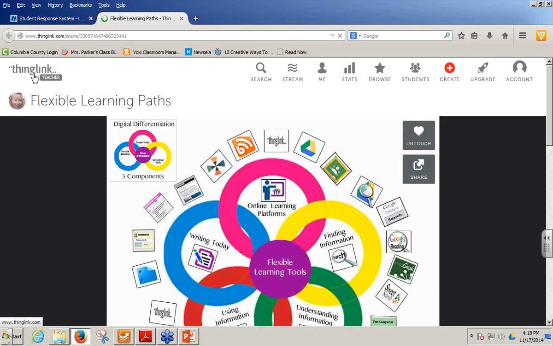If you can see up here in the top left corner, most of the information and resources that go with this digital differentiation model are actually Thinglink documents.